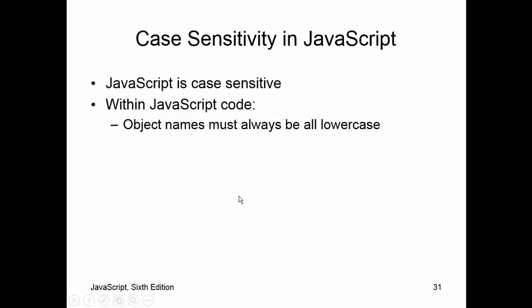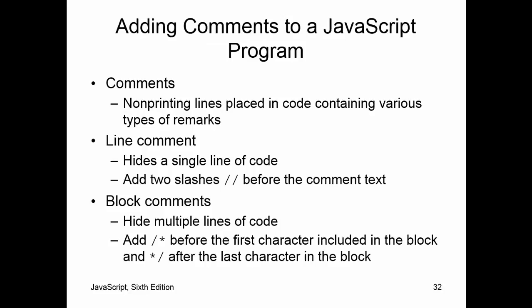A couple things to remember about JavaScript. JavaScript is case sensitive. Just get used to making things most of the time in lowercase and you're best off. If you want to add comments to a JavaScript program, if you want a single line comment, you put in two forward slashes, and everything to the right of those two forward slashes for the rest of that line is a comment. If I want a comment to work over multiple lines, I can start my comment with a forward slash and an asterisk, and then lines later I can end it with an asterisk and a forward slash.